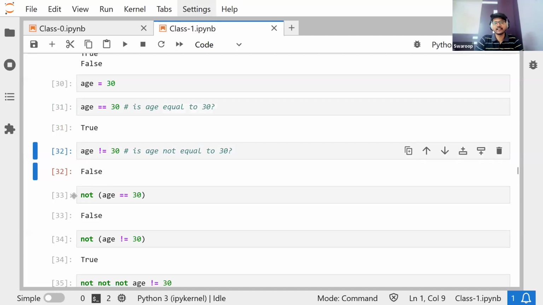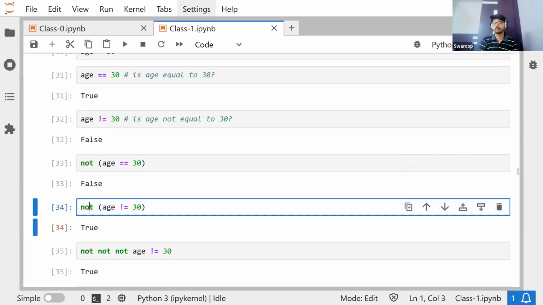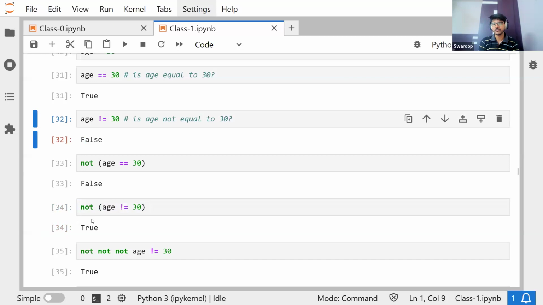The other way of getting that is by using the third keyword that we were talking about, which is not. You could put a not in front of something and that flips it. So when you have something that is good, you put not in front of it, it becomes bad. It's the same idea here. Age equals 30, we said is true, but when you put not in front of it, it becomes not true, which is false. Similarly, you can put not in front of anything that is already giving a true or a false. Age not equal to 30 is giving us a false, so you put a not in front of it, you get a true. So not false is true, not true is false.